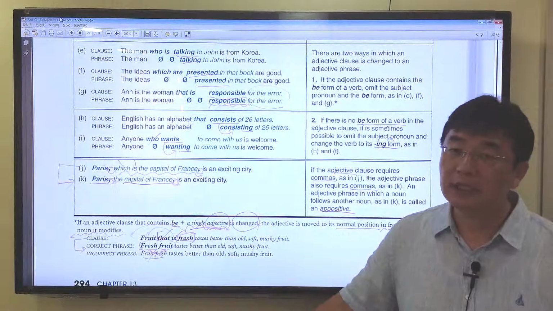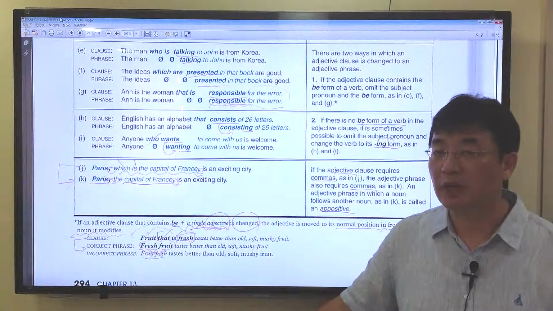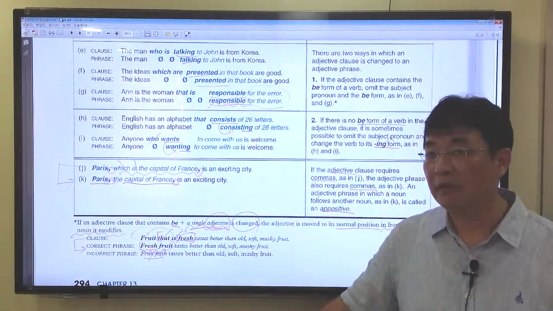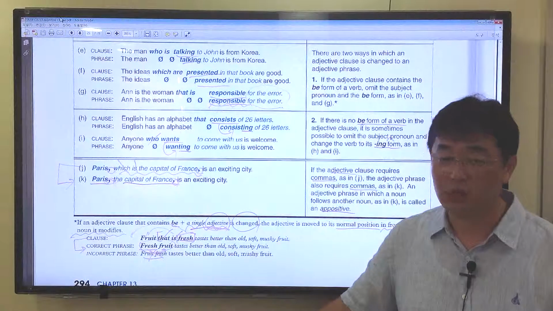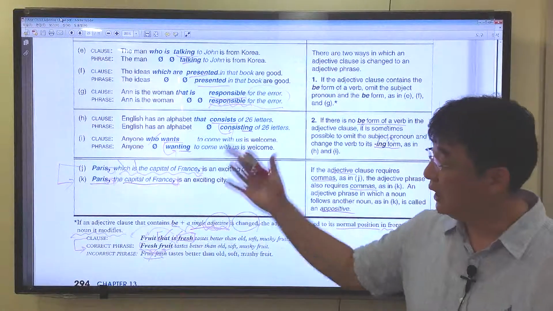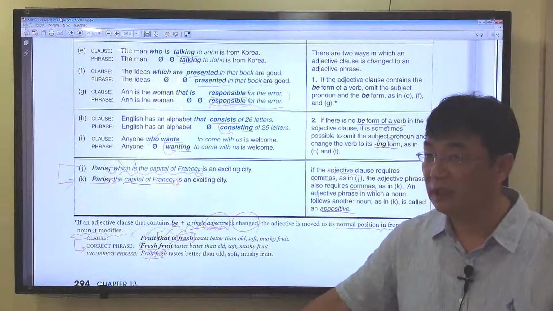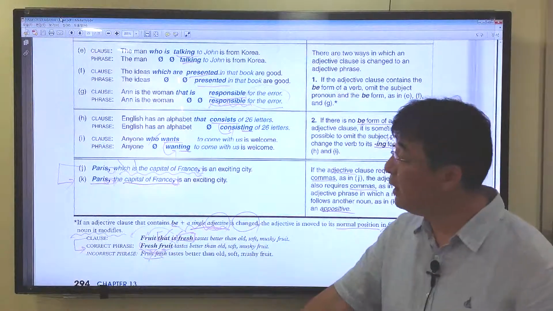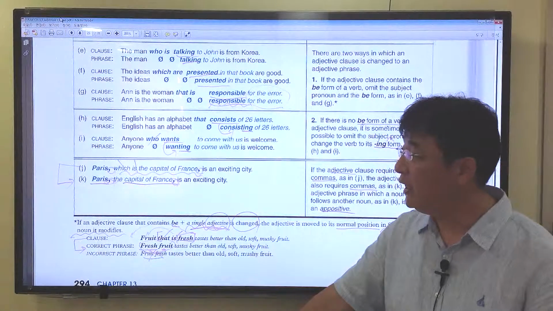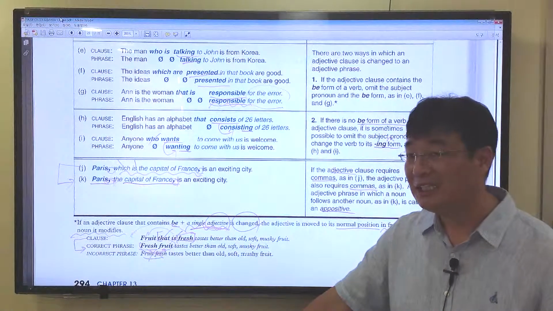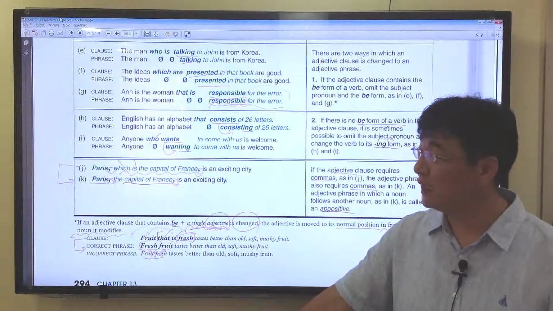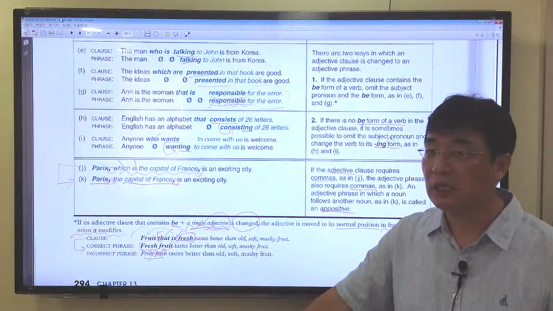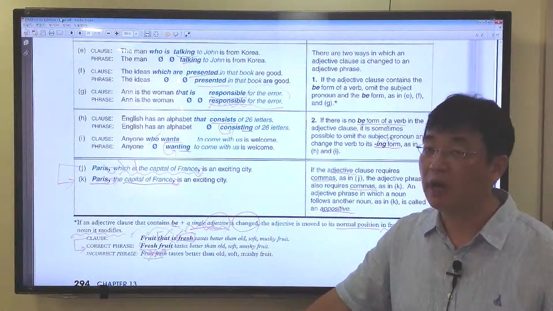So be patient and see how many questions you could get correct by trying to solve those questions located at the end of each table and at the end of chapter 13. Okay, so I'm very happy that I could finish chapter 13, which has essential information, because adjective clauses, in my opinion, are very important for understanding written English structure and for expressing yourself in writing too.